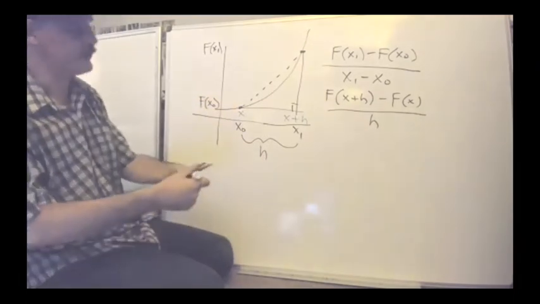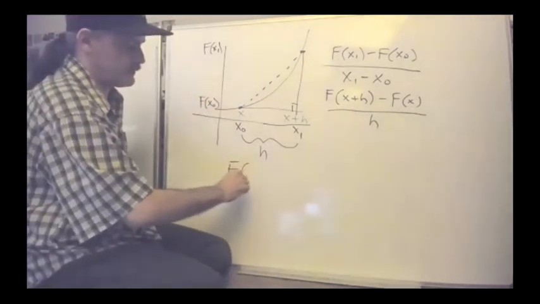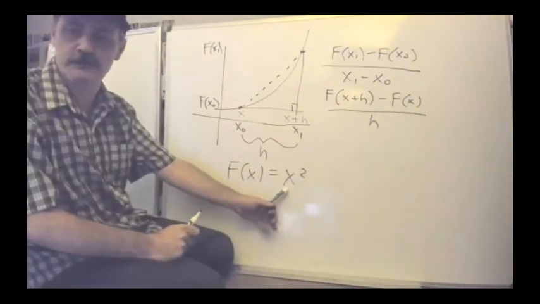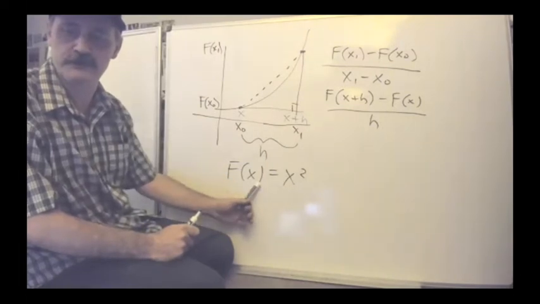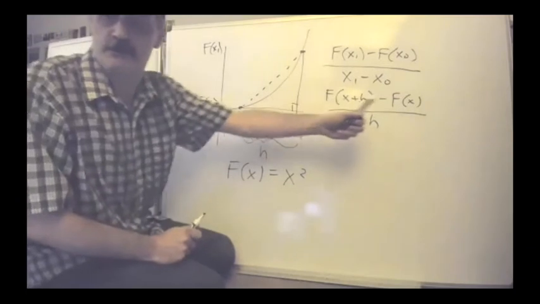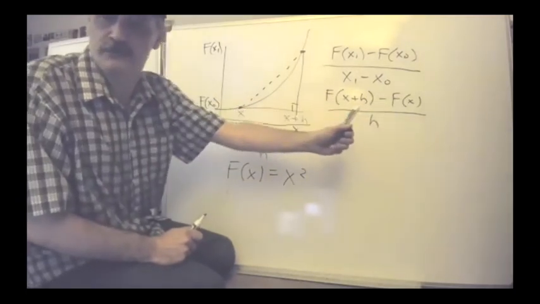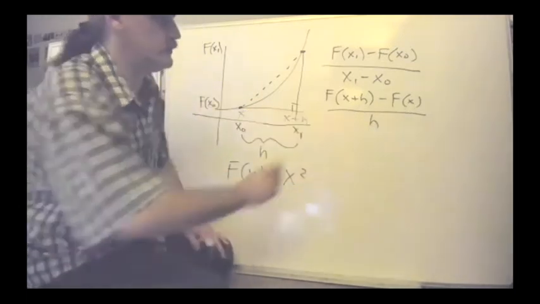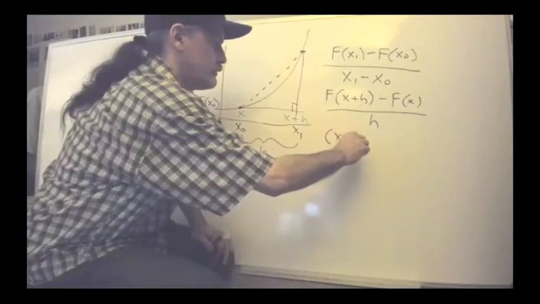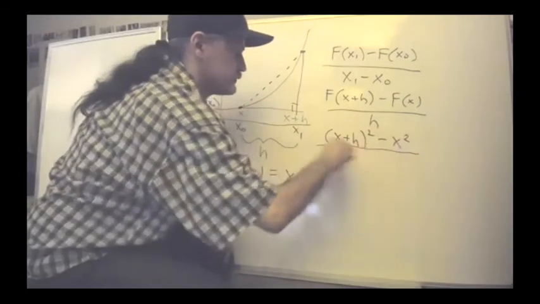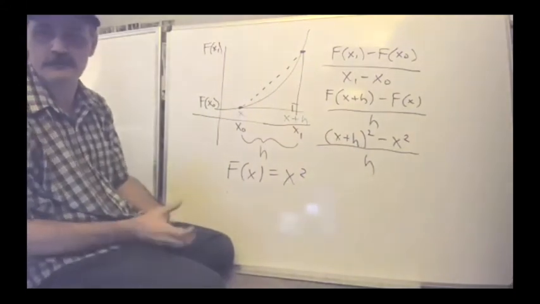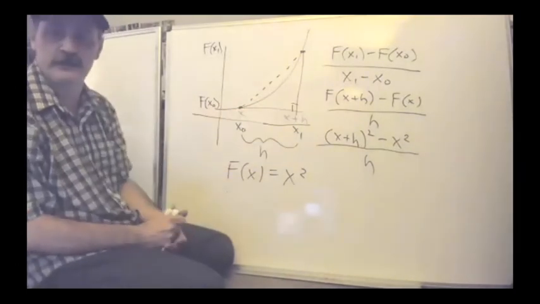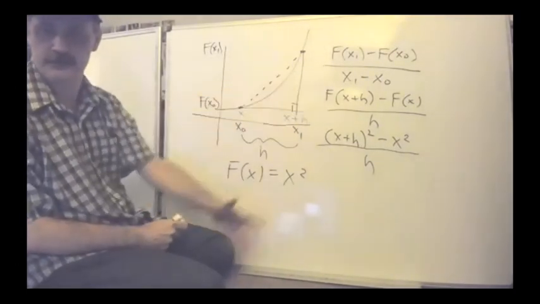So if we use a particular famous function, x squared, how would we find the slopes of the tangent lines on the parabola? So if this is our basic function, we do this, and so we're going to substitute for the x plus h in this first part, and here we'll just have the regular x squared. Okay, so then we will do this. Now again, I'm keeping it simple so you can get the idea of how it applies. This is the only time we'll do this, just so you can see where it came from.